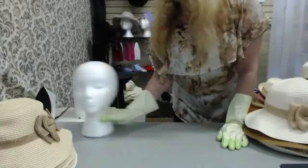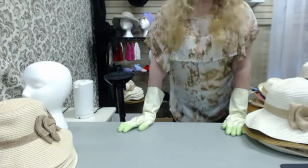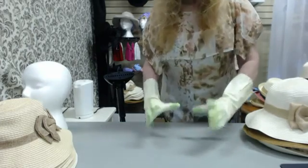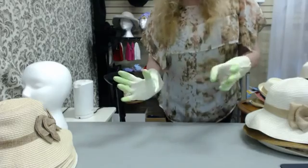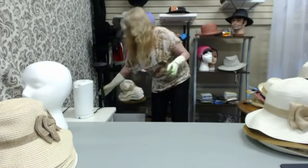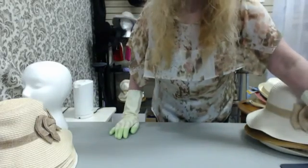Now I'm just going to use a kettle because you may not have a steamer at home, so we're just going to use a kettle. It does take a little bit longer, especially if it has an automatic shut off, because you're going to have to keep putting it on and on. And so a better tool to use in this case would be to put a little saucepan on the stove and bring it to a boil, and you can hold your hat over top of that. That will work much quicker than a kettle, but I don't have a stove here to use that. So I'm going to just boil this kettle, and I will just be back in a moment.